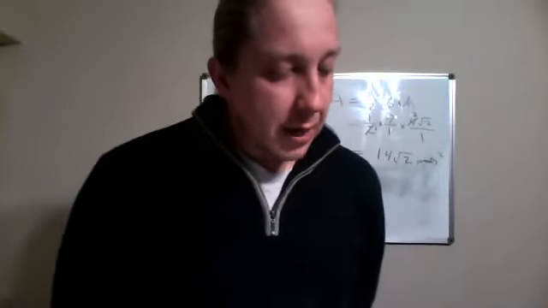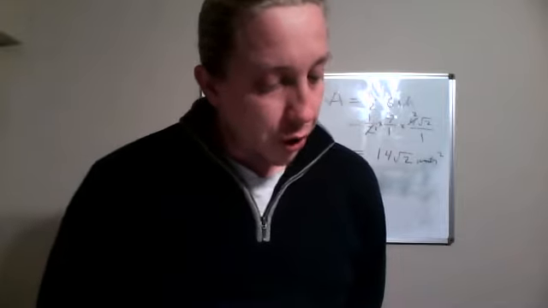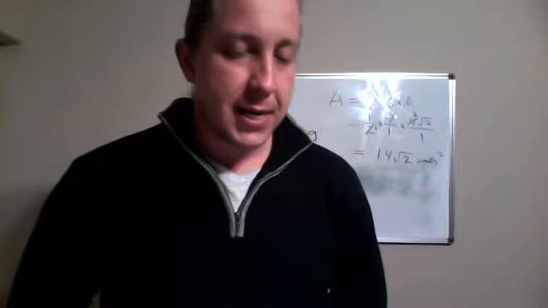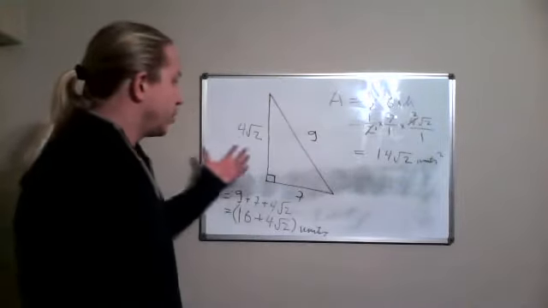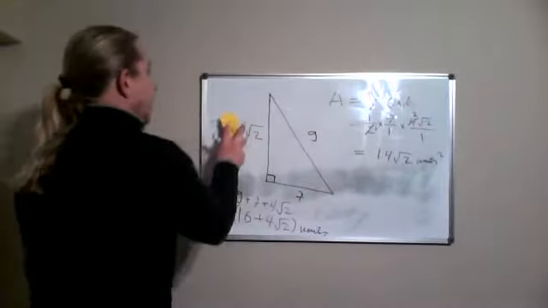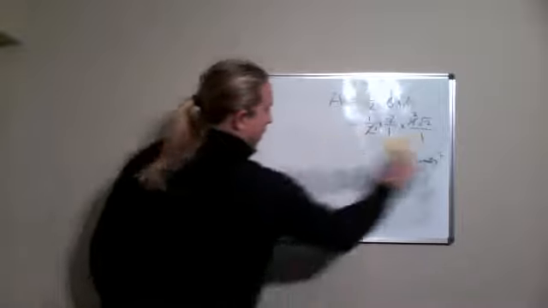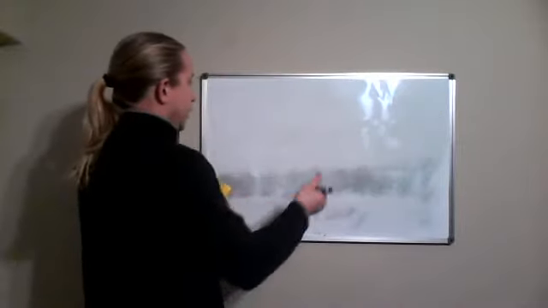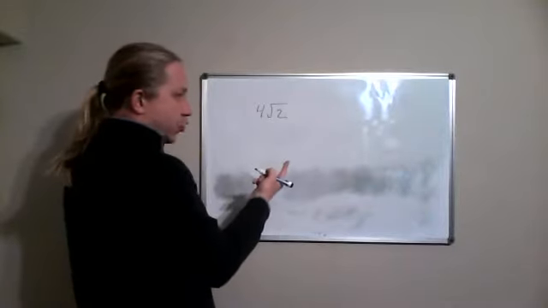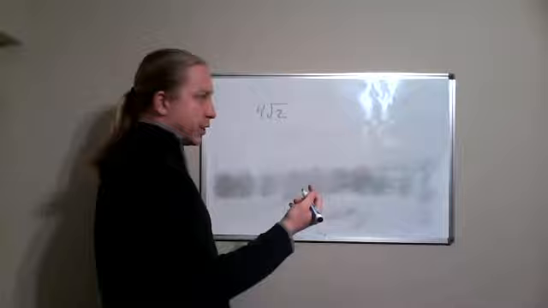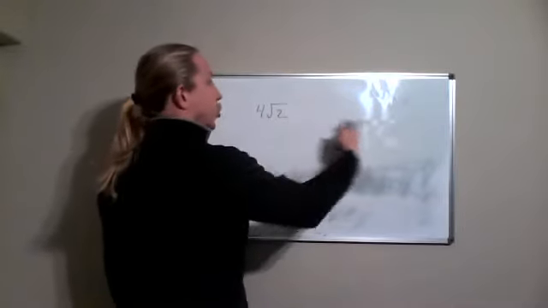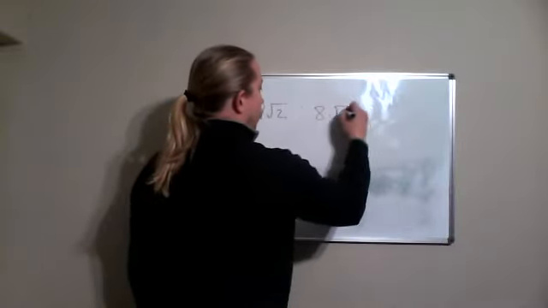And then for C, determine the ratio of the area of triangle ABC and the area of triangle EDF. Okay, so what you're going to do is get an area of one triangle, and get an area of another triangle. Let's say we get 4 root 2, and this is the area of one triangle that we just worked out, or whatever it was. It's just an example, not the example. And then you want to find the ratio to another area. Let's say this is 8 root 2.